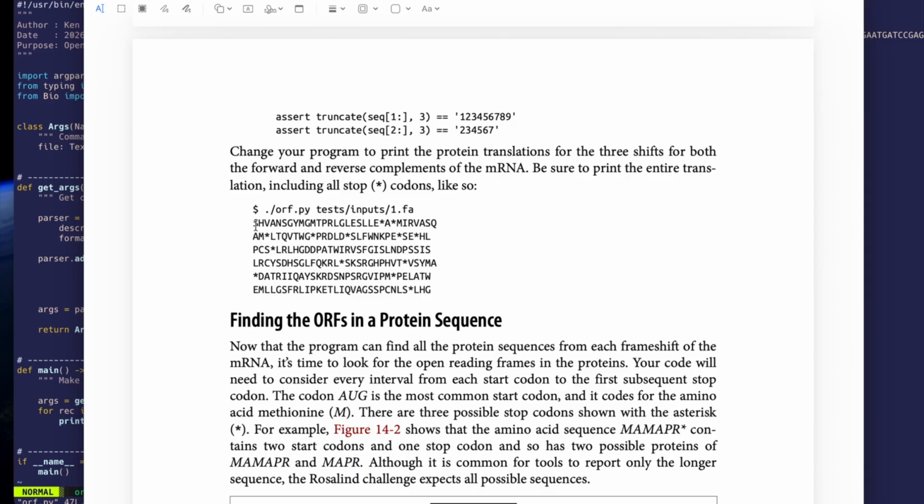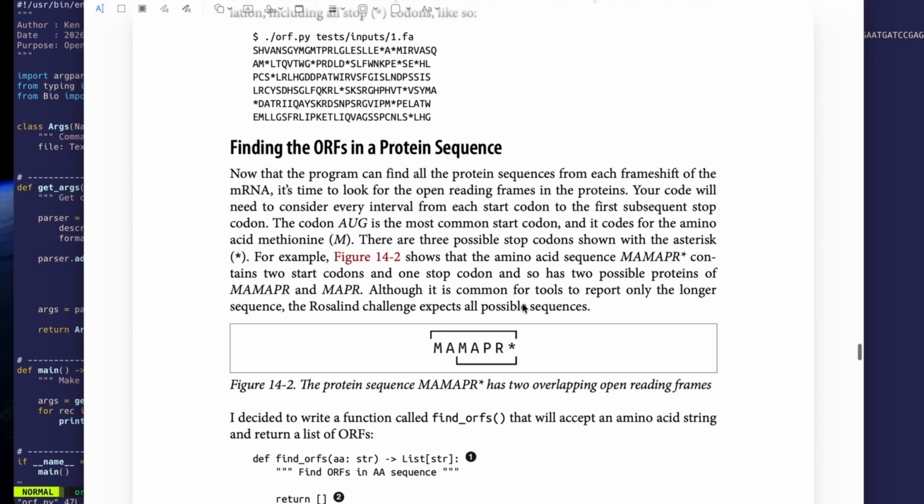So we get wildly different protein strings as we shift through. These first 3 are for the forward sequence, and the last 3 are for the reverse complement sequence. We get entirely different protein strings depending upon the frame shift that we're in.